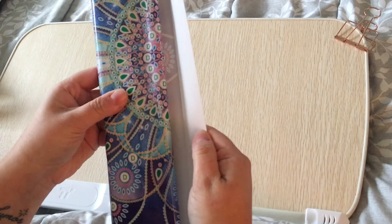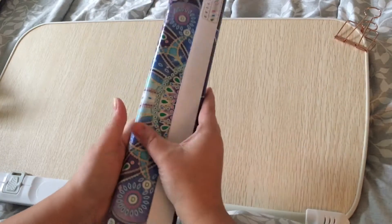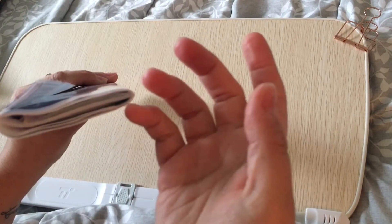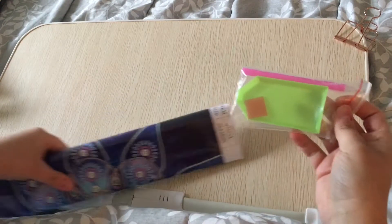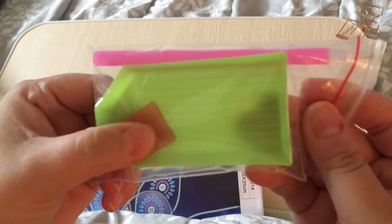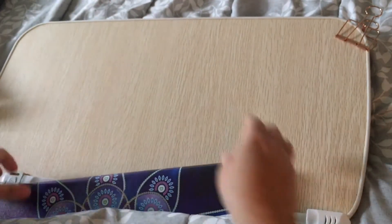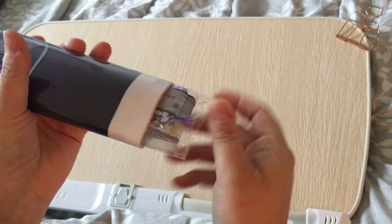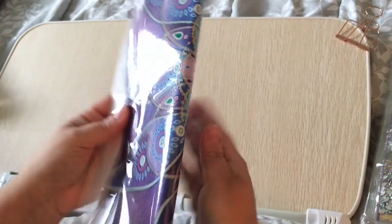Oh, it's very colorful — wow, but it's way bigger than I thought. I don't think I even looked at the description, honestly. I've bought so many mandalas on the smaller side I just assumed. Anyway, the kit comes with a regular tiny square of wax, a regular tray or bead boat, a standard pen, and then the special diamonds — I'll look at those in a minute. Let's get the canvas out.